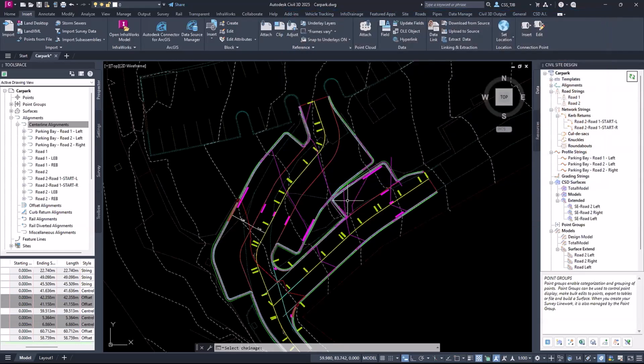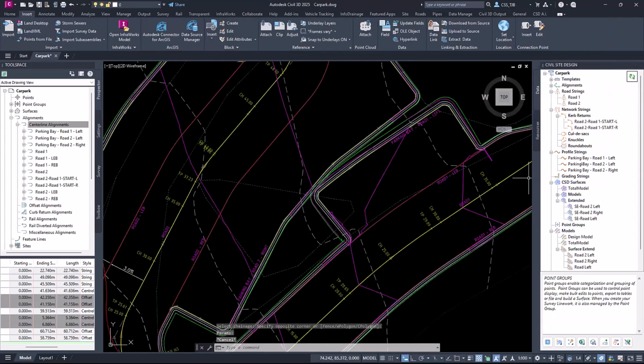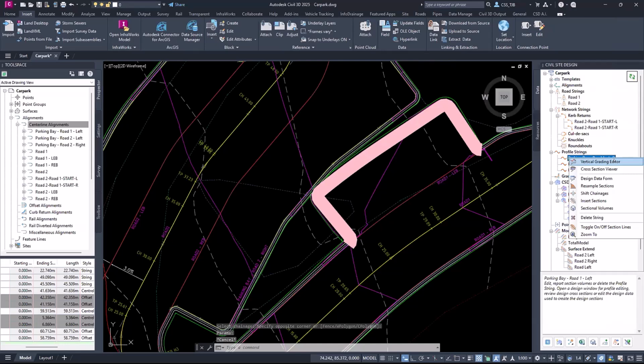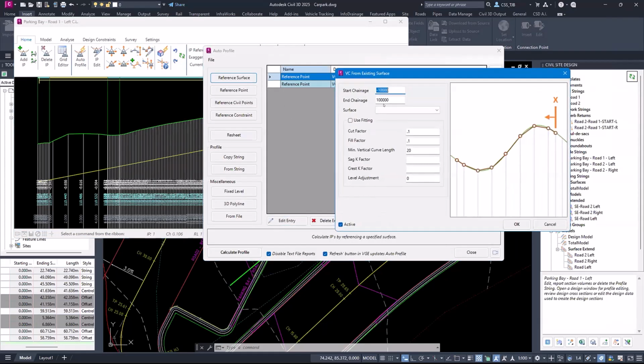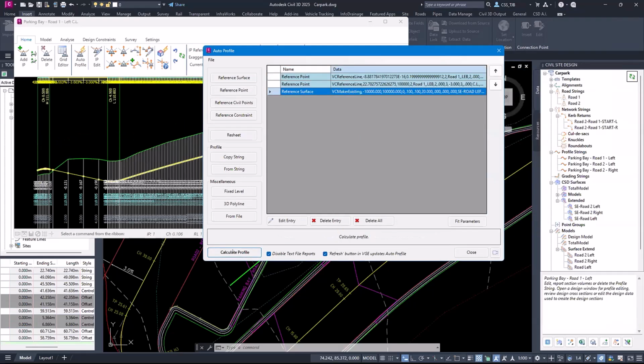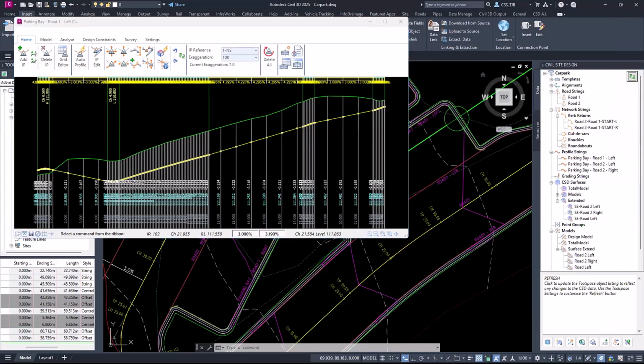So we'll close out of this. That one there. There's the extension. So I'm going to disable its display because it's going to make this cluttered. I'm going to come back to the vertical grading of this one, and I'm just going to throw in that connection. So it is road 1 left. I didn't put the 1 in, but anyway. Bang, on the surface. Now if I go back to my model viewer, let's just refresh a few things.